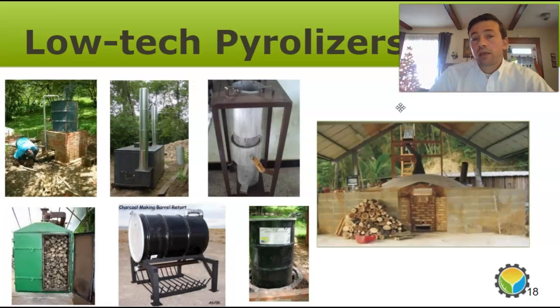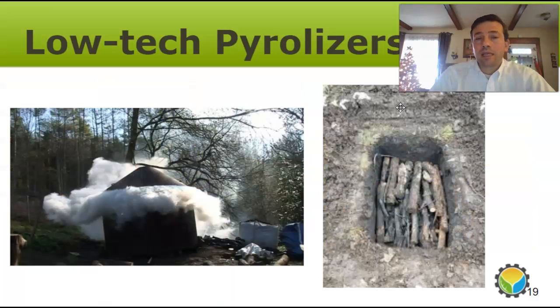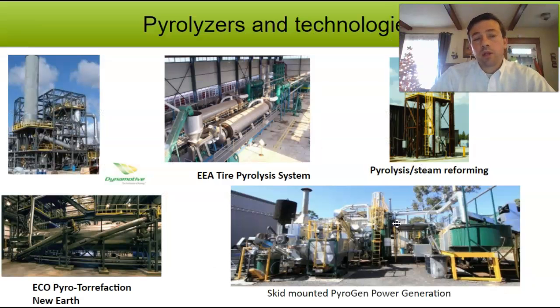So these are examples. Low-tech pyrolyzers are hard to control in terms of emissions and the material that you're making. They're great for third world countries, absolutely, but in many cases we can move away from those, and that's what we're trying to do. That's the legacy of carbonization, with smoke and some other things. These are examples of a TPI kiln, and also the typical holes that we dig, then bury the material and cover it with dirt. Long story short, you make very little material for the amount of work and material you're using, and the control of the process is a little challenging.